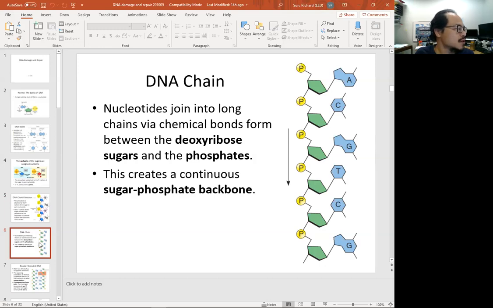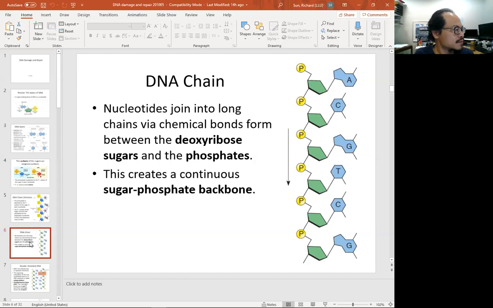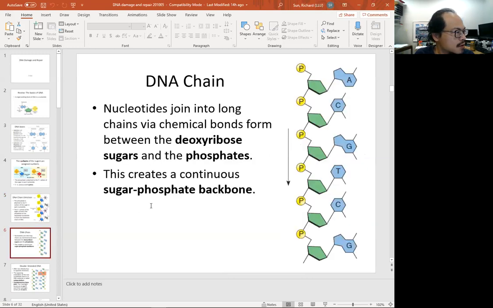And we also know that here is the chain, right? This chain is connected with the phosphate and hydrogen, right? The C, the COH, hydrogen, OH. Sugar and the phosphate connect with each other, right? So it is known that phosphate and the sugar yield this phosphate sugar connection. This sugar phosphate provides the backbone of the DNA chain.